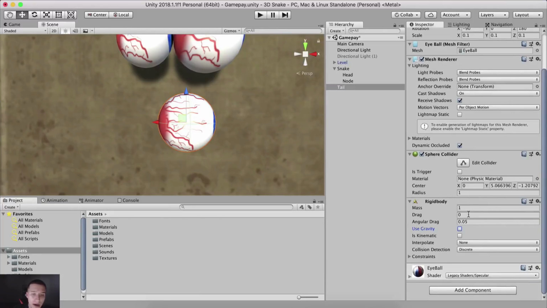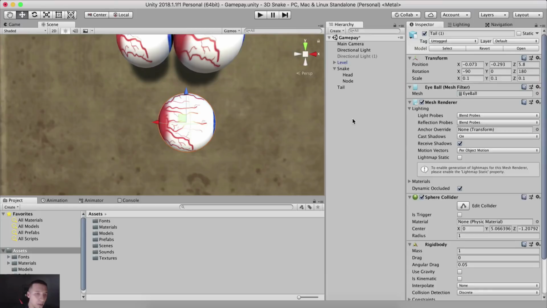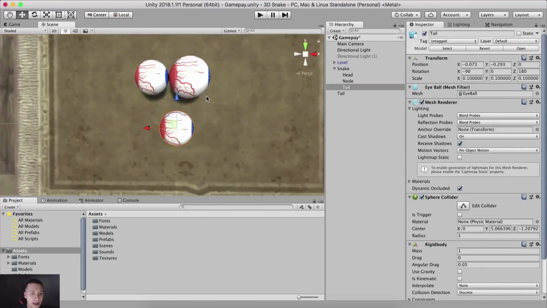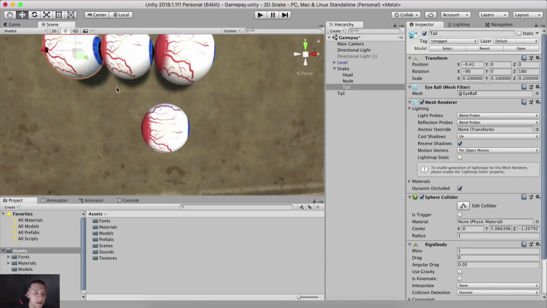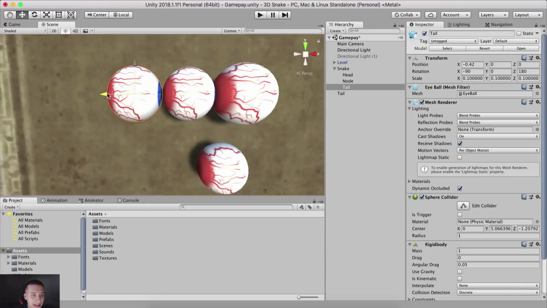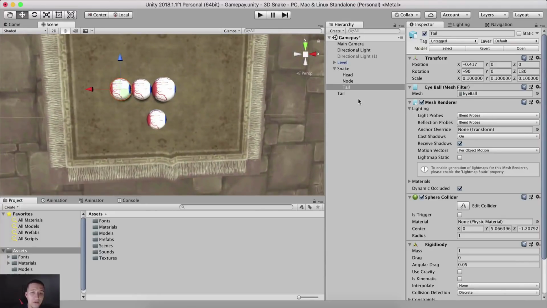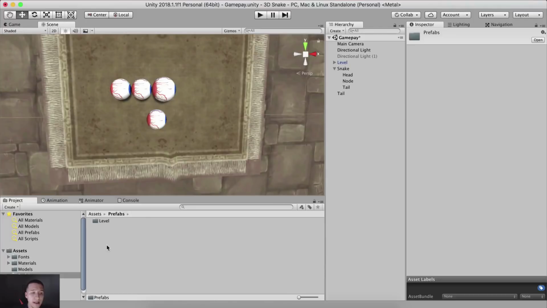Now uncheck use gravity because we don't want to use gravity, and duplicate it one more time. I'm going to rename it to simply tail and put one of these as a child of our snake. Now let me just zoom in, and for our tail here, I'm going to set it at 0, 0 and position it here, something like this. So we are going to position it to be the tail of our snake. And for this one, we're going to save it in prefab.